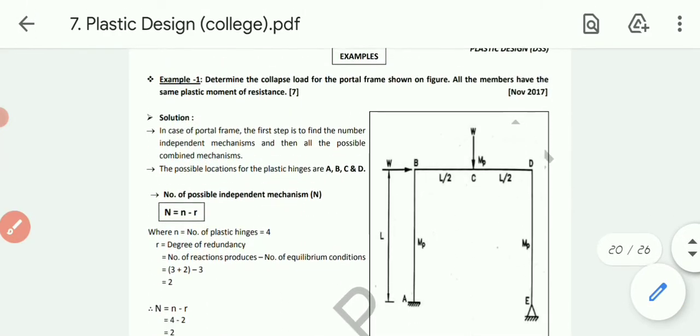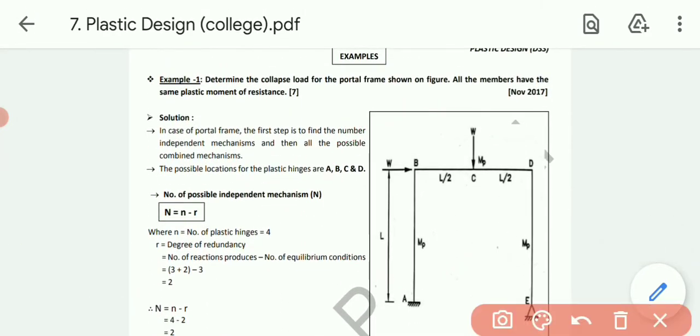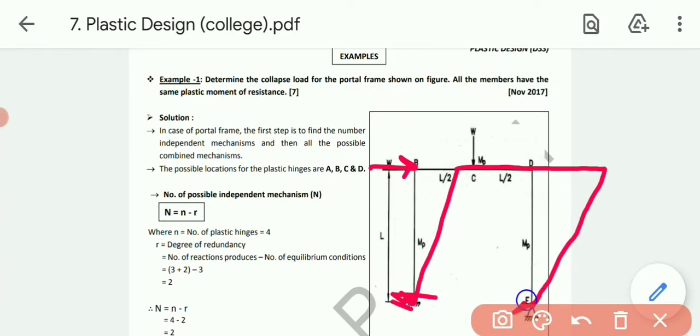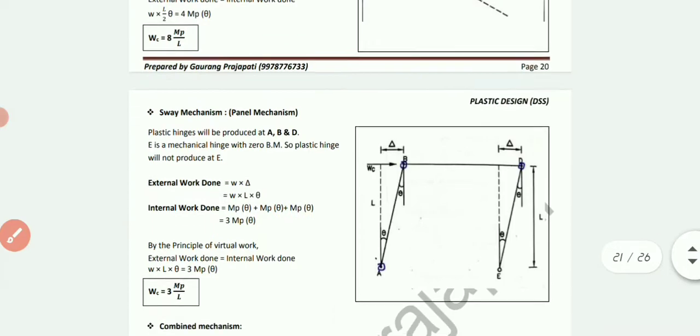Now talking about frame mechanism. Because of this force, the vertical leg will be displaced by this much, like this. So ultimately this will be our frame mechanism, with fixed support and over here hinge support. The beam will be transferred from here to here at the same level, so the beam will be over here. So this will be our figure. Let's do the figure first of all.